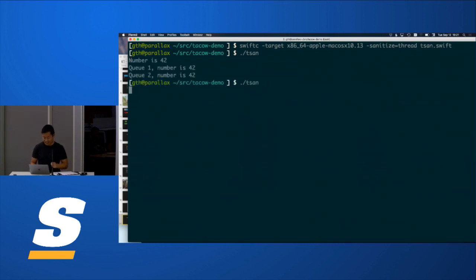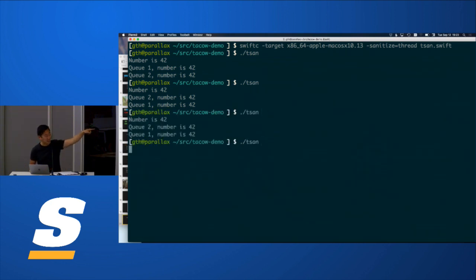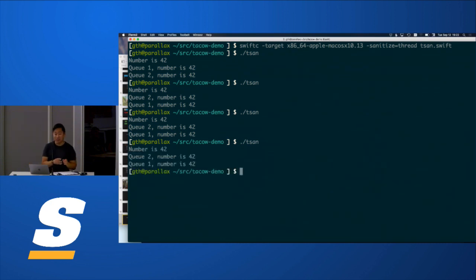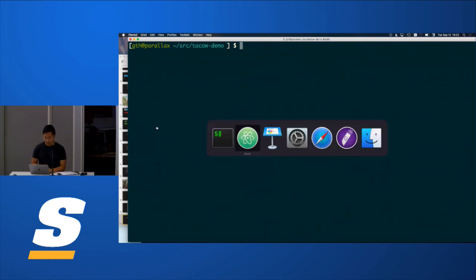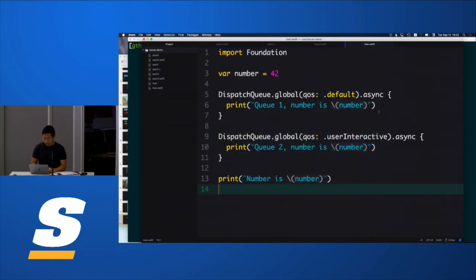And now it's done. So you can see it's a lot slower. I'll run it a few times. Because it's so slow, maybe we won't actually. OK, so it's 2 and 1. Sometimes it's 1 and 2. This one is 2 and 1, and so on. But it didn't actually complain, because, again, this is just reads, and reads are totally fine. You can read from the thing from multiple threads, and we're OK there. So we're good there. Let's introduce some writes, and then we'll get maybe something more interesting.